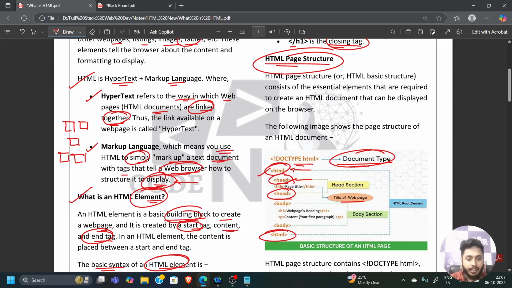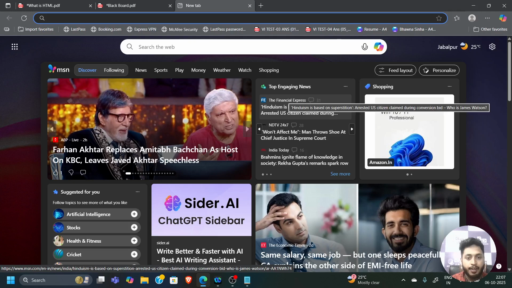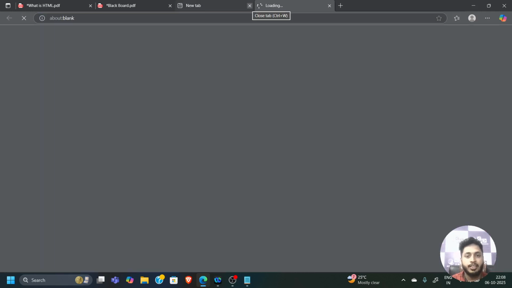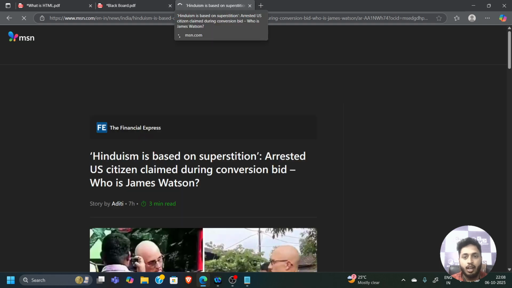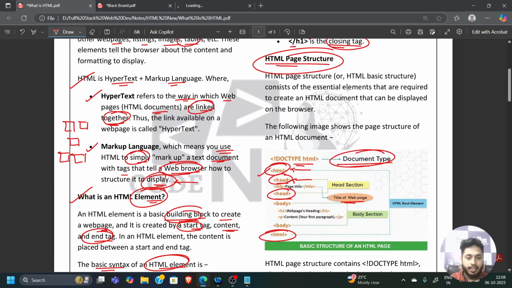In the head section, mainly the title comes. For an example, at the top, you can see like blackboard.pdf. What is html.pdf? So if for an example, I just open any random website out there, for an example, the Financial Express. Now, when the website is loading, it would just generate a logo and there is something specific as a kind of title on it. Logo is taking time to generate itself. For an example, in the Financial Express newspaper, I think it would generate itself a little faster, or it is taking time. Just let it load.